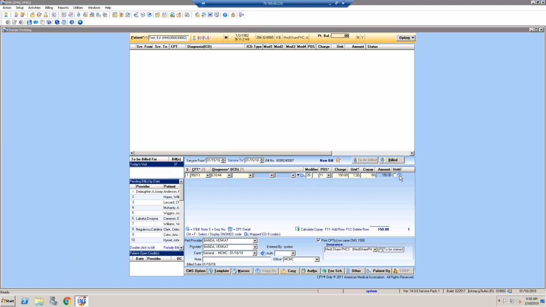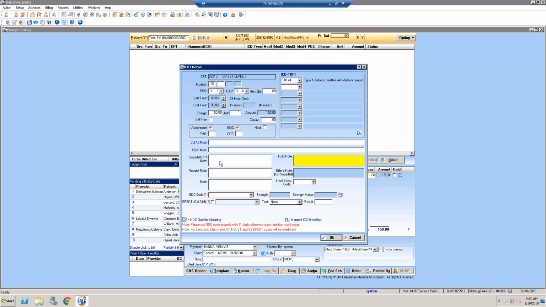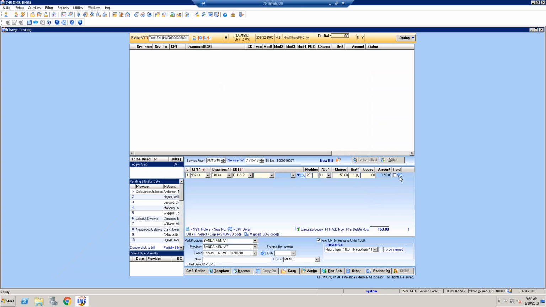More options are here if you click on CPT, because sometimes you need to send a note while entering, while sending the thing, like column 19. I'm sure pretty much everyone is aware of that. Like, you're trying to put an acquisition cost or something like that, whatever that is. Or you want to put more codes on there, NDC codes if it has to go with the system. So anything that needs to go, or more details on the HCFA form, you can access it by clicking on this CPT icon.